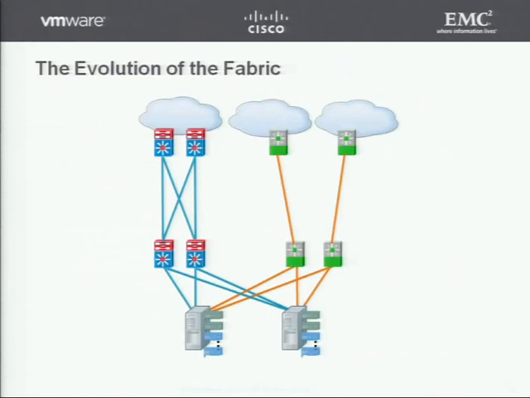So let's go back to this, the evolution of the fabric. The problem with this is every time you've got to add a node or control a single piece, you've got to do it by type. If I have new servers come in and I have to add fabric pieces to my SAN layer, and I'm running low on ports, I've got to buy another SAN switch and expand that way. And I have different paths and channels.